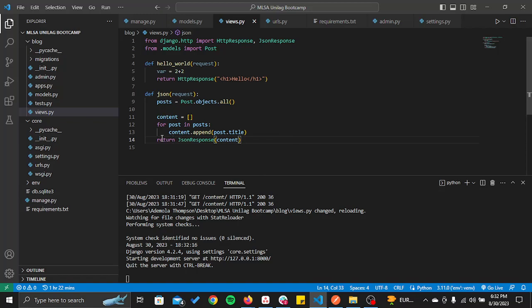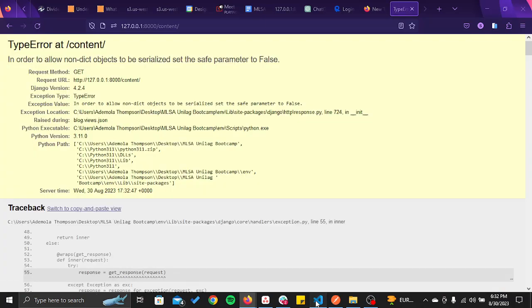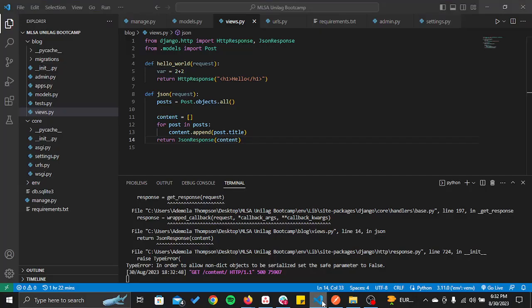So now we are trying to return a JSON response, and that was where I got this error. So what is the problem? It's saying in order to allow non-dict objects to be serialized, set the safe parameter to false. So what's going on is that I'm trying to return this content here, and content is a list. So if I return a JSON response, you have to return a dictionary basically.